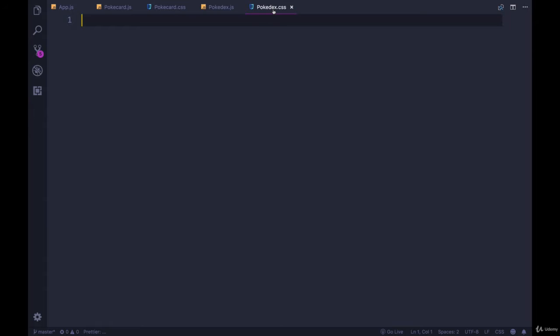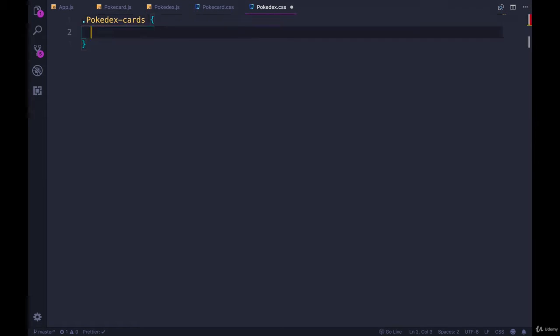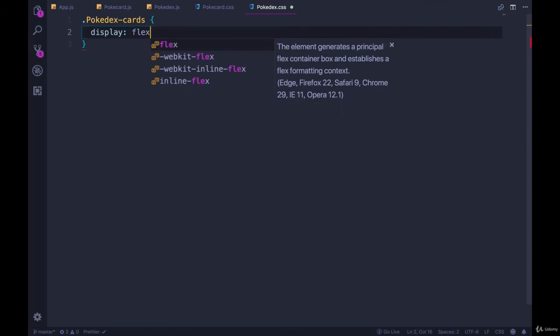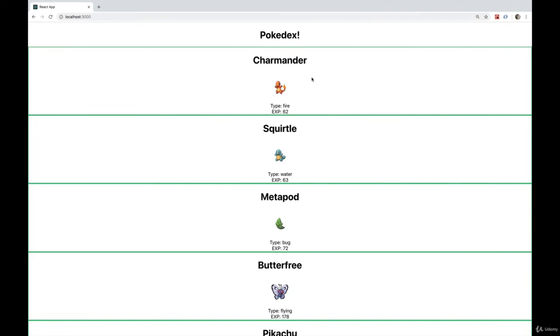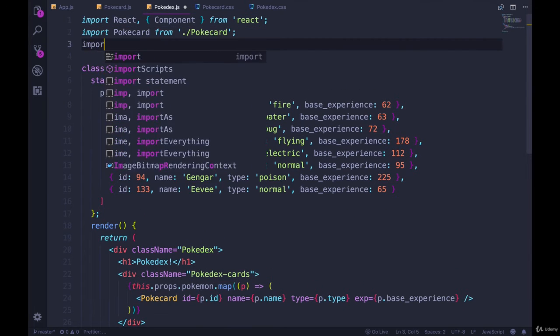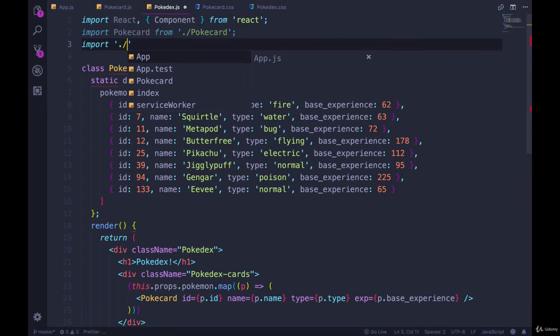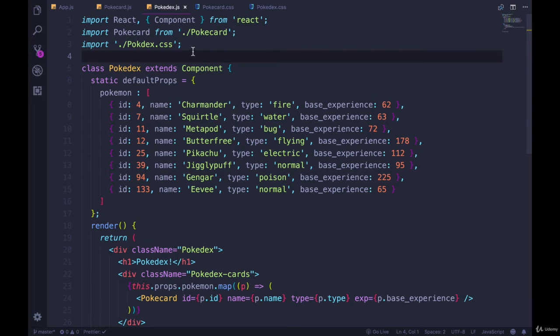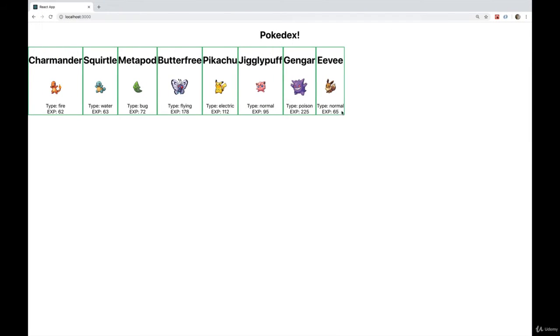Okay, so now we have a div where all of the actual cards are inside of. And now I can go to my Pokedex CSS and we can select the Pokedex-cards. And then I'm going to set display to be flex. However, you probably won't see a change because as of now, our CSS file is not connected. So we need to import inside of the Pokedex component /Pokedex.css. I usually like to do that at the very beginning when I make a new file. I just forgot. Okay, so now if we take a look, all of our components are aligned. They're still not looking great, but they're no longer vertically stacked on top of each other.